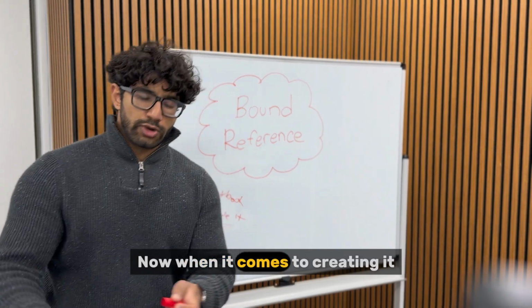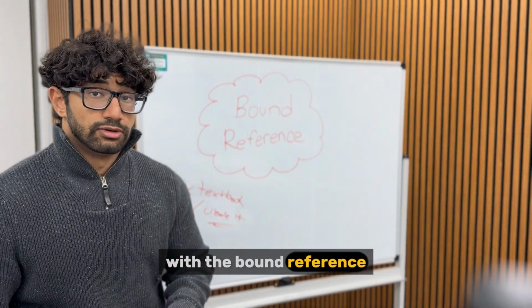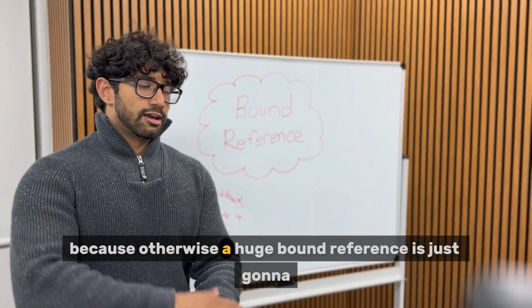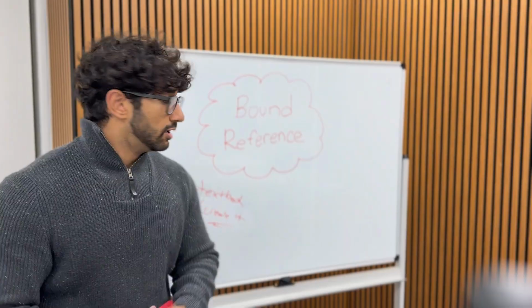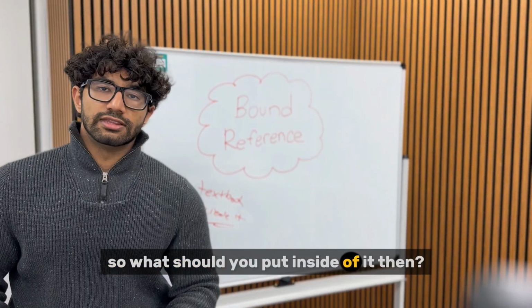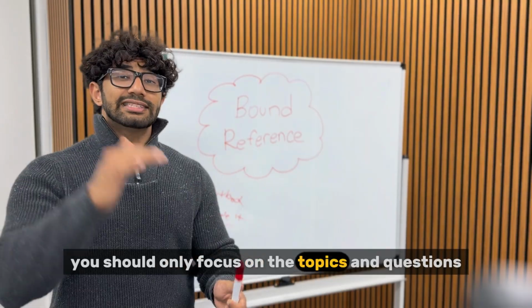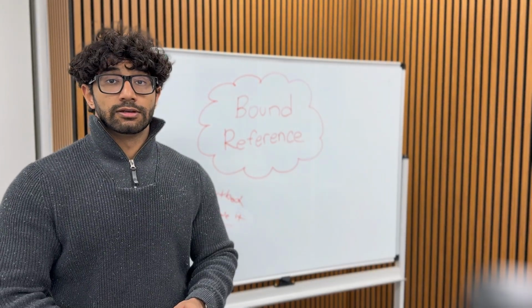Now, when it comes to creating it, you have to be a little bit concise with the bound reference. You can't put every single question in there, because otherwise a huge bound reference is just going to get you lost in the middle of an exam. So what should you put inside of it then? In my opinion, you should only focus on the topics and questions which you have repeatedly struggled on, guys.